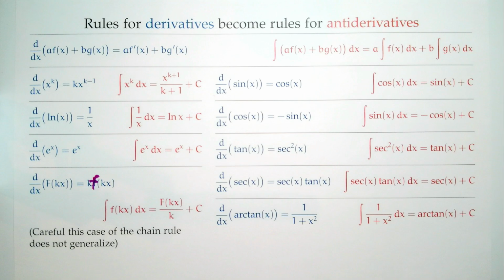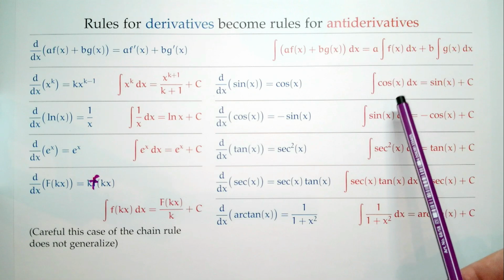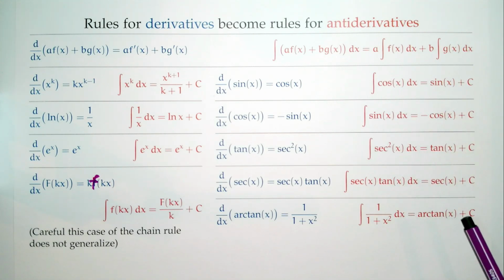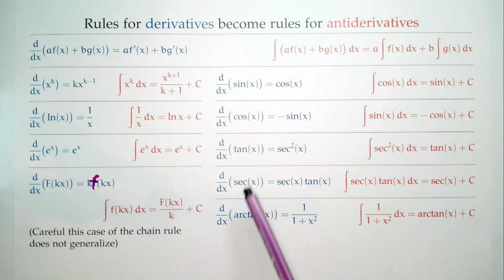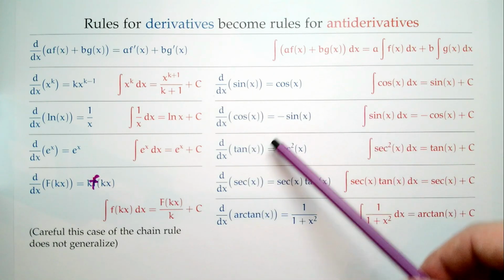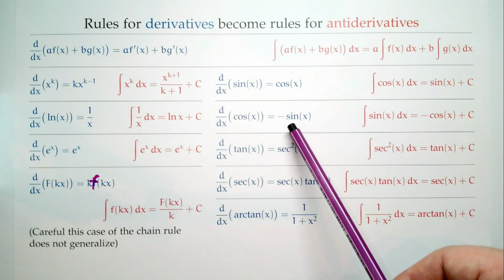But now we have a set of functions whose derivatives we know. For instance, we talked about some of them. The derivative of sine gives us cosine, so the antiderivative of cosine is positive sine. And we do this for all the trig functions. That gives us, what is it, 1, 2, 3, 4 here. The derivative of cosine is negative sine.